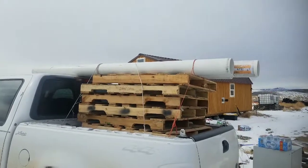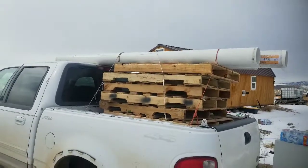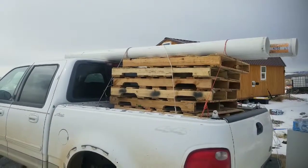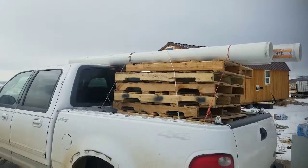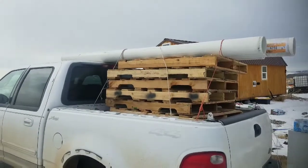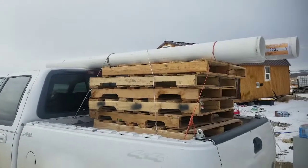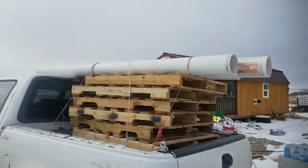We talked to Larry and the other neighbor at the ranch there and asked him, how do you use water right now? We've been out of water for a week. What are you doing? Oh, we have a 50-gallon tank inside under the sink, and we just fill that and then use that for a while. And it stays room temperature. Oh. Duh. So many of these things are obvious to other people, you know. I feel like a complete noob often. So, we're going to copy them.